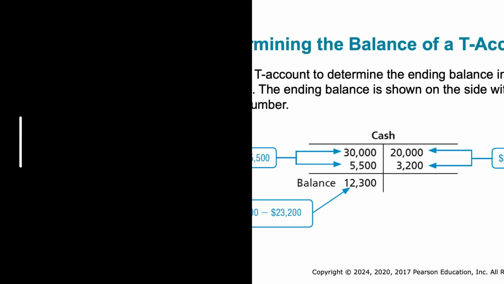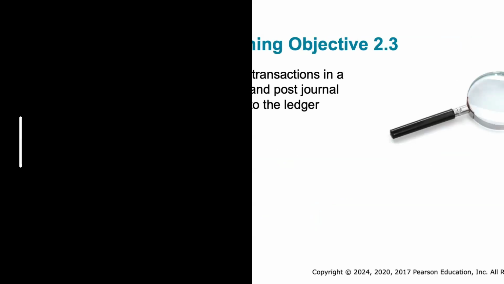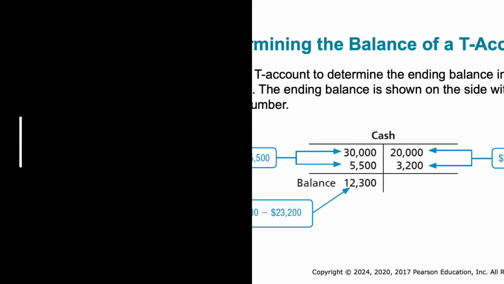How do we balance this account? What we do is we take the left side and the right side and total them up, right? So on the left side, we have 35,500 total, and on the right side, we have 23,200 total. We take those two totals and subtract the lower amount from the higher amount, and then we put the balance on the higher side. So we have a 12,300 debit balance, which is on the left side because it's the higher total. And usually you're always going to have a debit balance when it comes to cash unless you're out of money, right? So we'll talk about that later on.